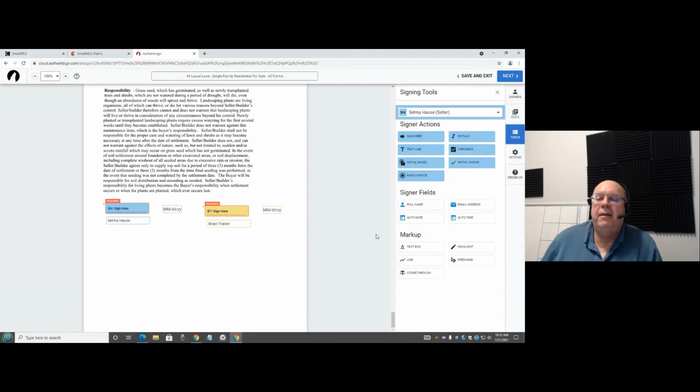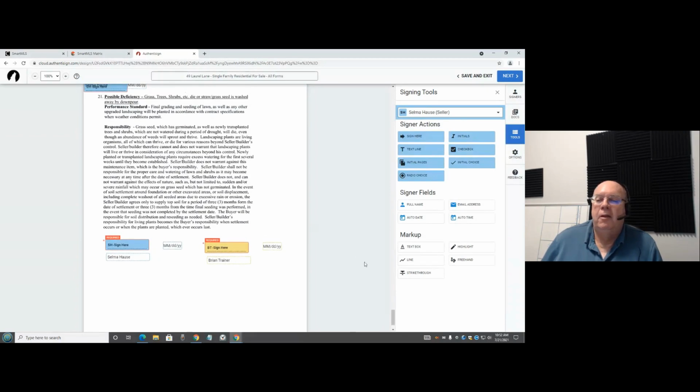But if there was something that I wanted her to date, or that I wanted to have a date showing on it, I could add that. That would automatically fill in. And I can add a text box, okay, where I can highlight stuff. So for example, I can take the highlight, click that, see it activated, it's there, and I can highlight this, right?